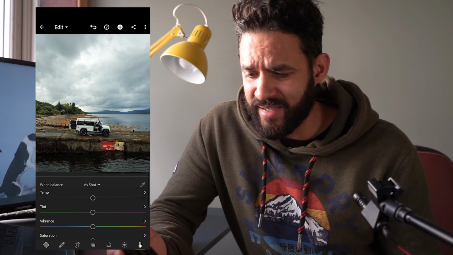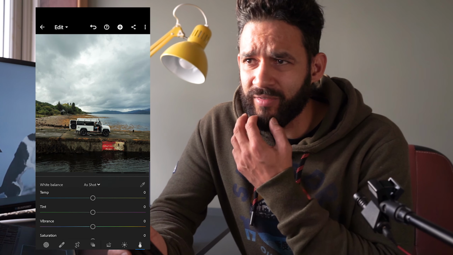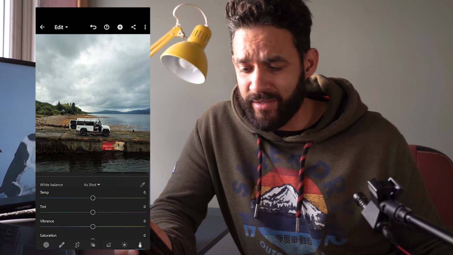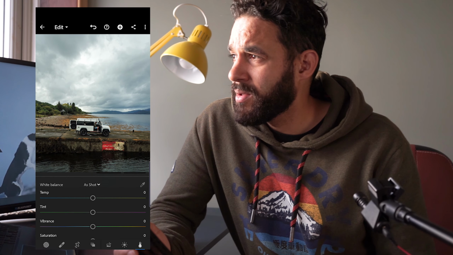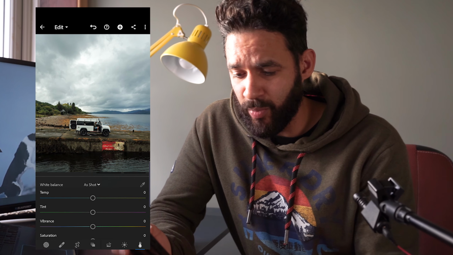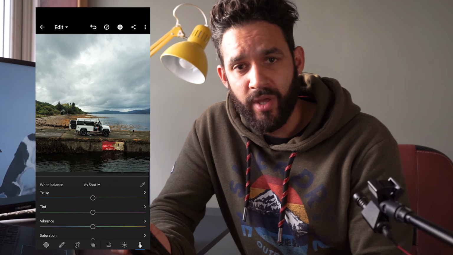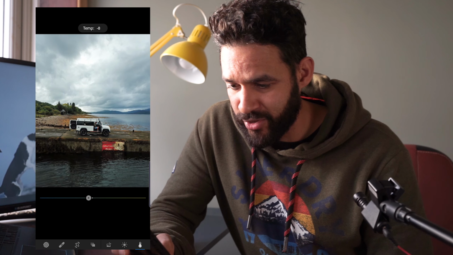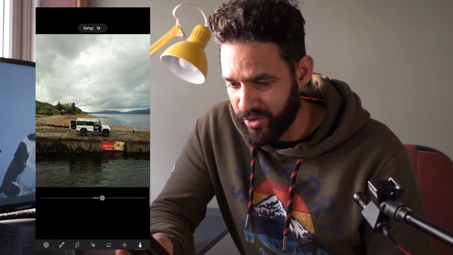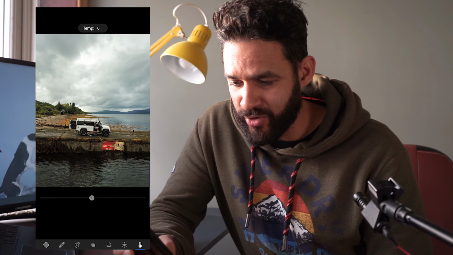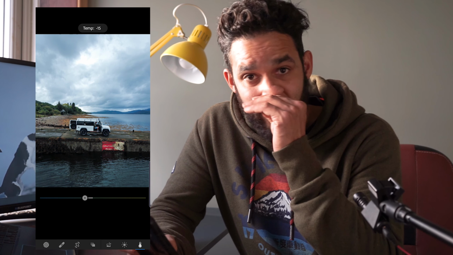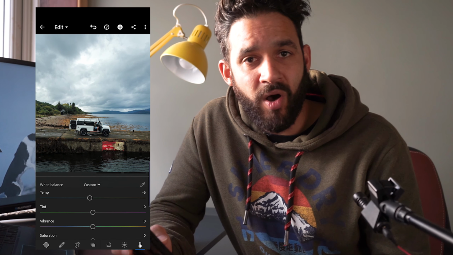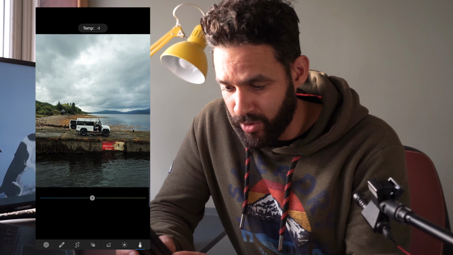Temperature is something that you can have quite a lot of artistic say in terms of how you want your photo to look. If you are walking through a winter wonderland and you want a cold photo, then you may want to bring that photo down a little bit. The temperature tab will swing from a blue cold to a warm orange saturation. So again, I'm just going to show you on my screen. There we go. Cold, extreme, warm, extreme. And they are very much extremes of what we can do, and I would always advise you to do just minor touches to whatever you want to do within your photos.